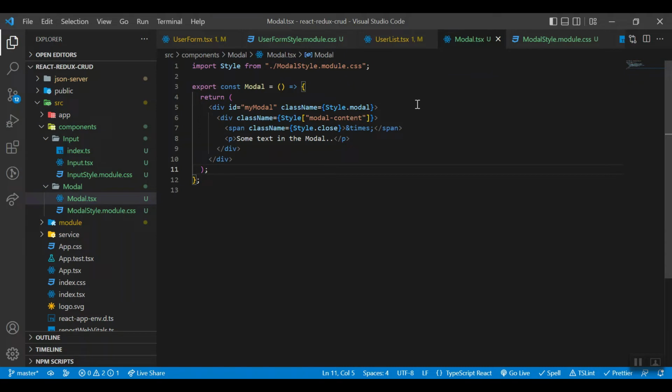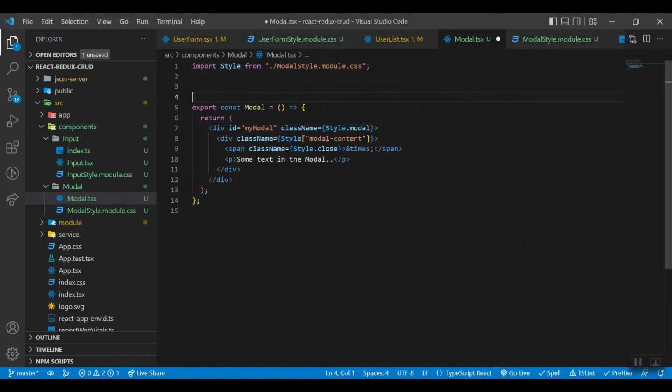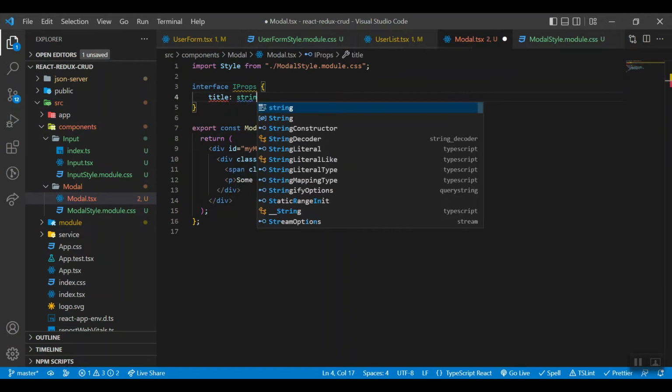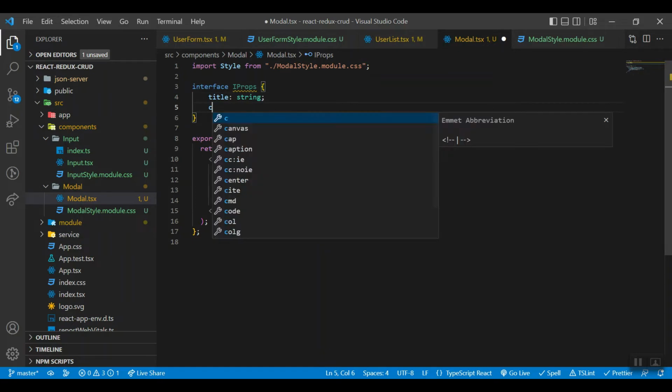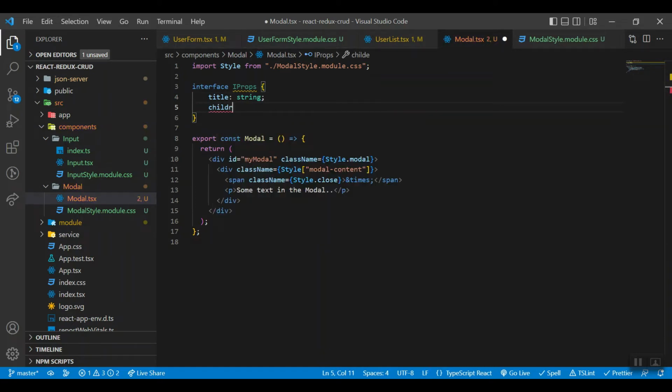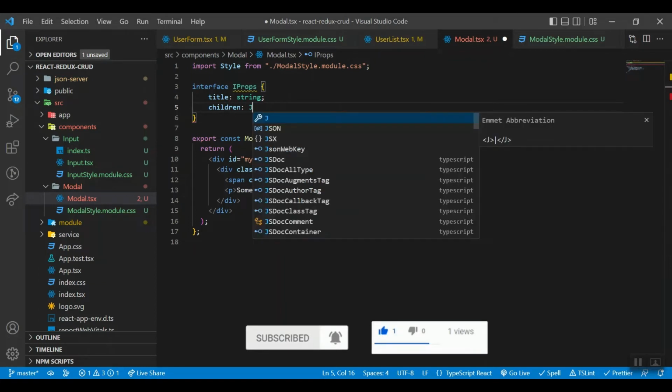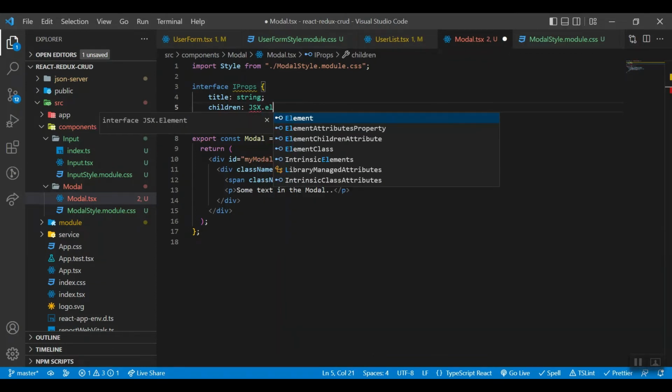Let's add some properties. Interface IProps, and here we need title which is of string, and children which is of JSX dot element.